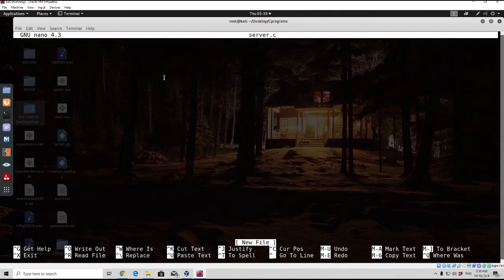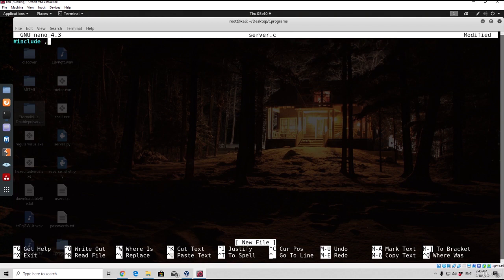So let's start off right here just by including some of the actual libraries that we're going to need. I will just type them right here. Those are the libraries that we're going to need in order to, for example, create a socket connection, in order to manipulate strings and so on. You will see that this language is a lot harder than Python, for example, and there is also much more syntax that you need to take care of in case you make a mistake. So let's start off with including these libraries.